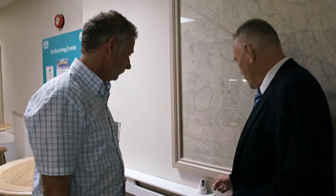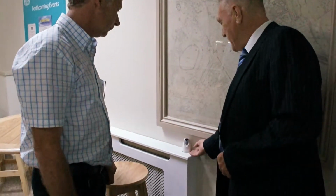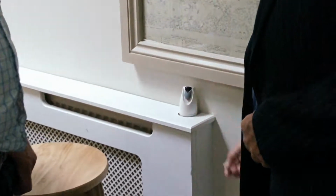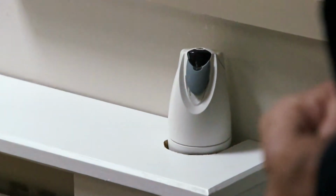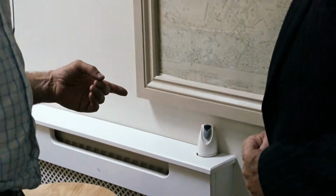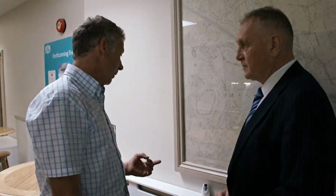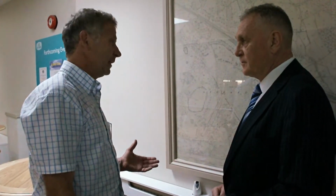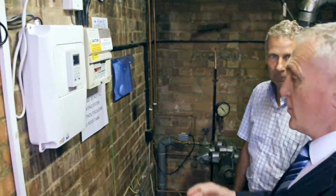We've got an example of one of the Zigbee radio valves. And this is sticking out the top of the radiator, isn't it? Yes, it is. This is where we haven't got a temperature control, so we're using the actual temperature sensor within that valve to read the temperature so that we can then control that valve. Some areas we're using zoning where we might have 3 radiators in a room, and then we're linking back to one thermostatic sensor in that room. This one, because it's in a corridor area, we're using the actual head to give us the temperature reading back.